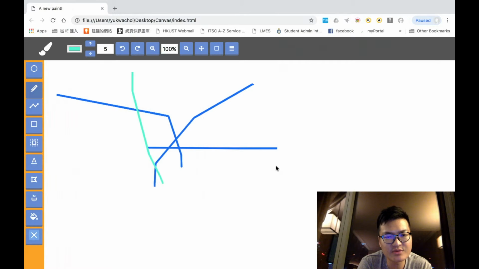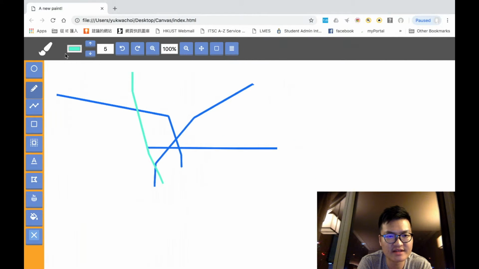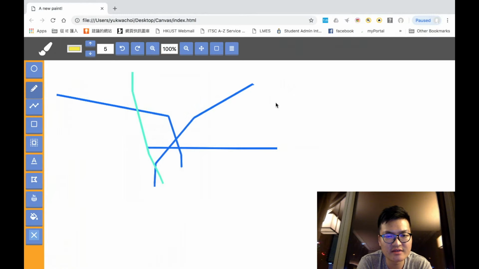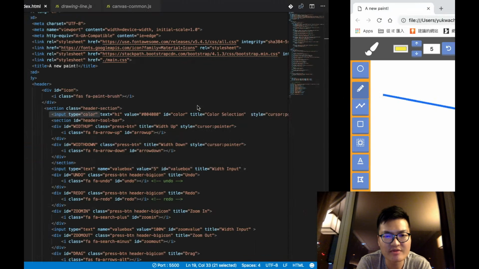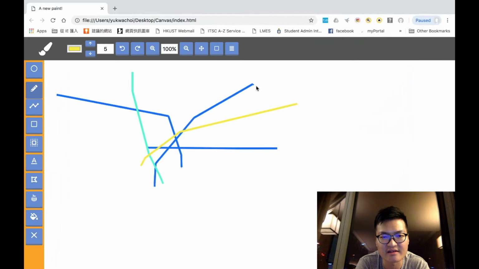Basically, to do this, we just add the input color type for making this color box, and we can change the value inside, and the value will be used to equal the different drawing material, stroke style, or fill style, something like that. So that means we can change the color for the drawing.